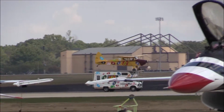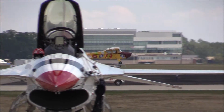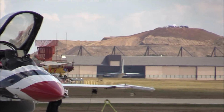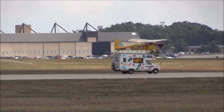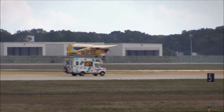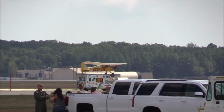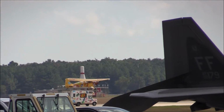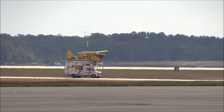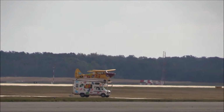I'm not sure if he's going to be able to make it back through here. Let's see what Air Boss Wayne Boggs says. Kent Pietsch hopefully coming back in front of the crowd to give his buddy a big wave. Slowing down. Now you can imagine how hard it is to land on top of it. Now, the harder part is keeping it on top of that RV. If we have any amount of wind out here, it really wreaks havoc. Perspective, it looks like he's just taxiing, but there's a whole RV underneath it. Folks down on the right, give him a wave. You can see him now, and of course he can probably hear you up there.